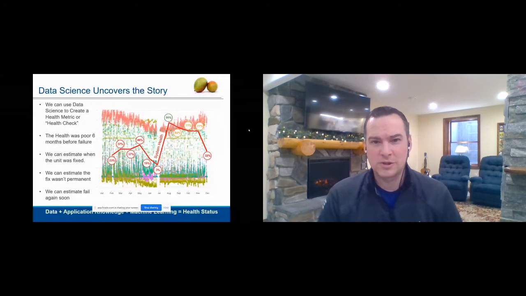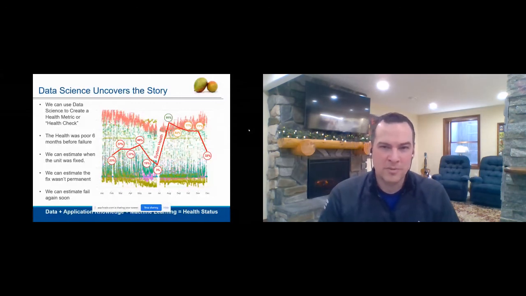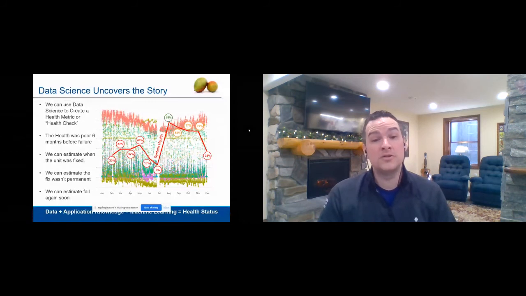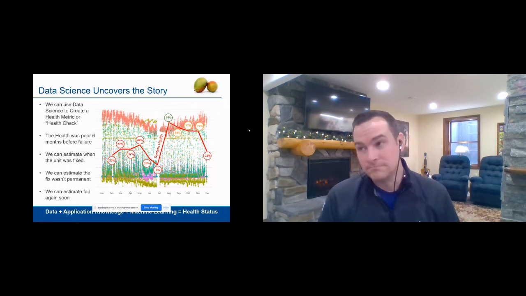And I have the luxury of knowing actually what happened to this unit. But the health, you can see there was an attempt earlier in the year to fix it, and the health rose a little bit, but it wasn't a permanent job. In fact, they fixed it again in June, July, and they didn't fix it permanently. If anyone has experience with a home air conditioner, you've had experiences where, oh, let me add charge, and then a few months later, your air conditioner is not working. Sometimes there are leaks in systems like this, and if a technician is able to find it and plug it, good to go. If not, it can continue to lead to problems.